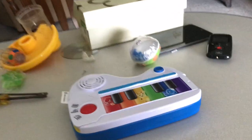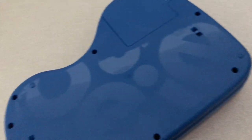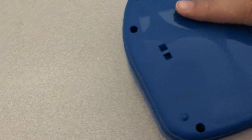Awesome Baby Einstein toy. Here's a back view of it. Cool. Very nice.